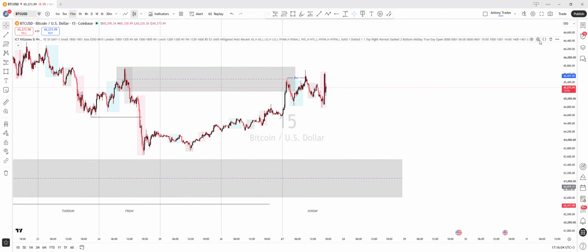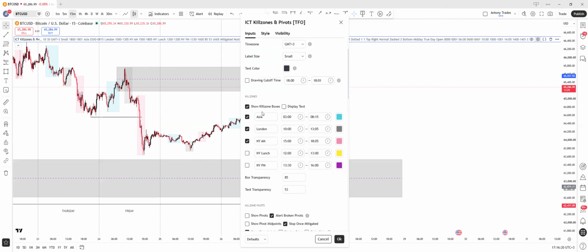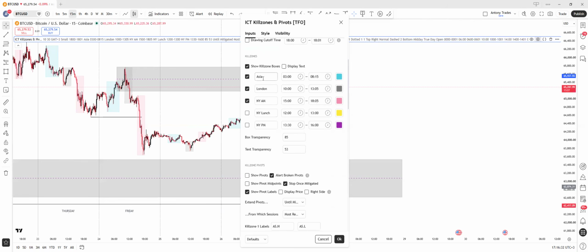All right. So moving on, time frame limitation. I've also limited my indicator not to show on time frames more than 30 minutes. So if it is 30 minutes and below, I'll be able to see my indicator, but above 30 minutes, I won't be able to see that indicator. So the time zone, here you customize it depending on the time that you are in. For me, I'm using GMT +3, so I just make it visible there. So the most important thing is the timing for the kill zones.